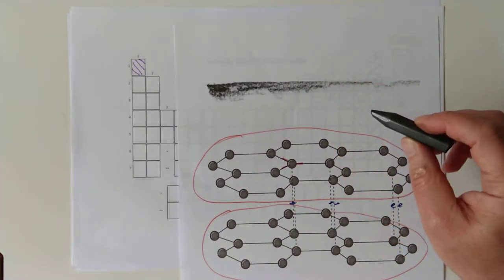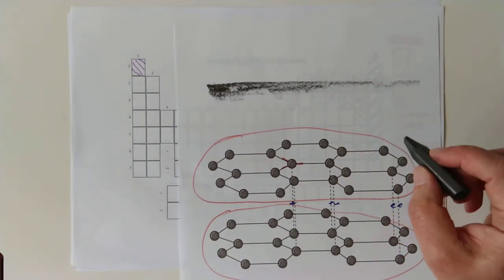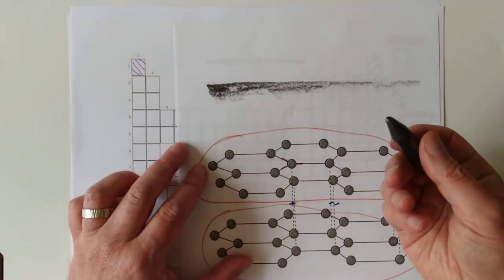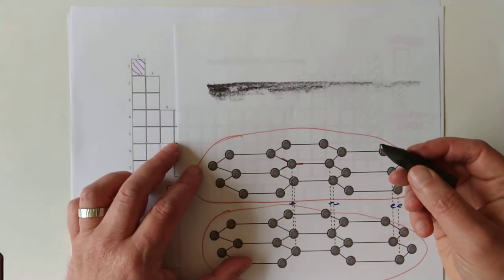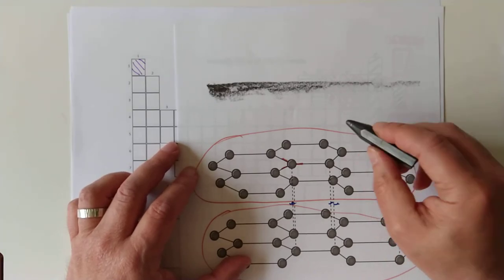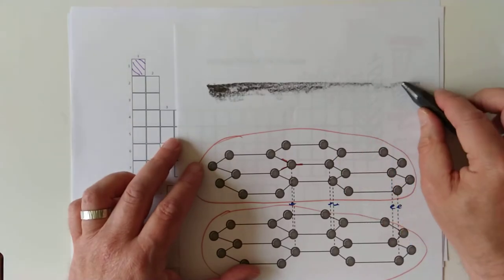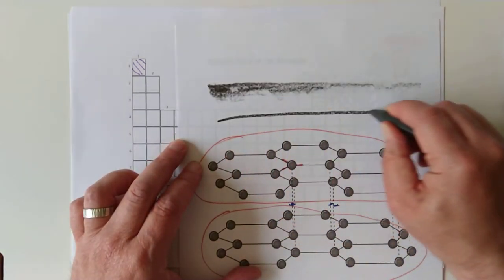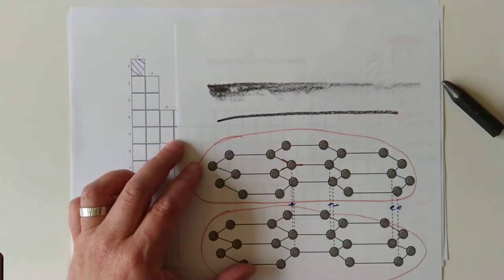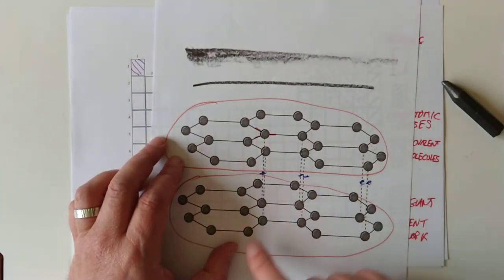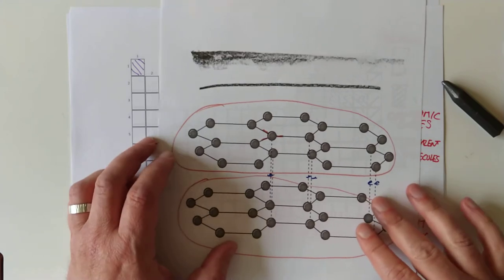And that's why this graphite has some properties, it conducts electricity, that's because of these. And yet it's also high melting point. It's physical usage is actually what's called a dry lubricant on your zip, on your jacket for example. If you find the zip sticks a lot, if you get yourself a pencil and rub up and down the zip, you find the zip works a lot better. That's because as I write with a line, it's actually knocking sheets like this, imagine a stacked up sheet of A4 paper, each of these sheets is coming off and leaving this black mark.